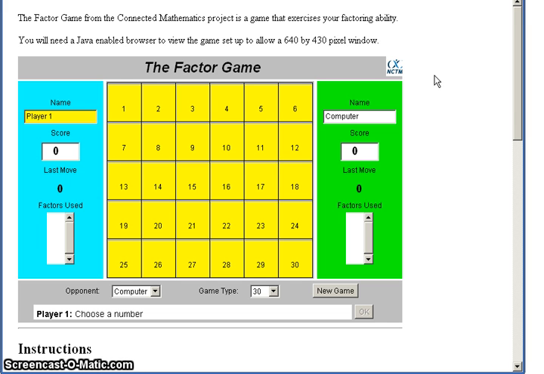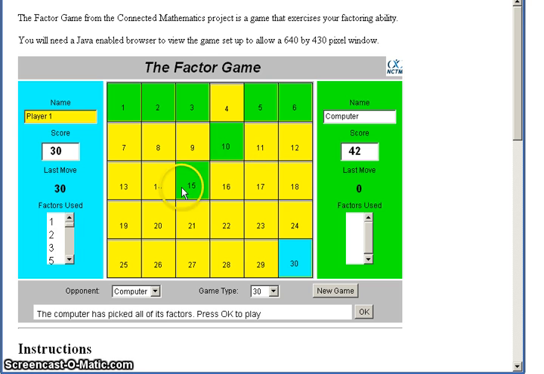For example, if you remember, we talked about what would have happened if someone started the game with 30. I'm going to play against the computer now, and I'm going to choose 30. And watch what happens. The computer got all these points. Over here, we can see the points. They use factors 1, 2, 3, 5, 6, 10, 15. Those are the ones that are all in green. And what did that add up to? It added up to 42. I only got 30 points. The computer got 42 points. Obviously, that was a bad choice.